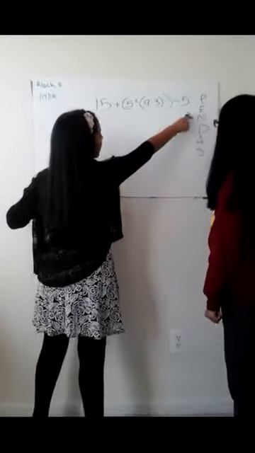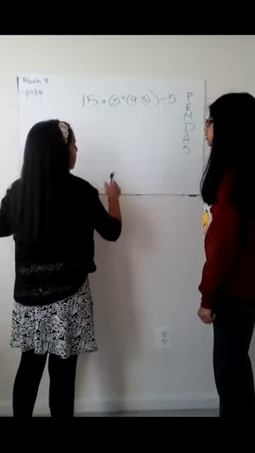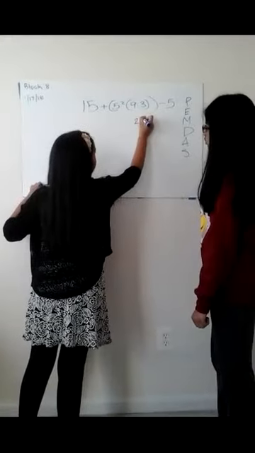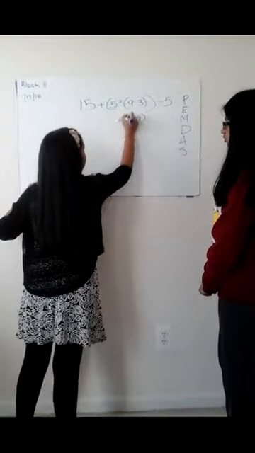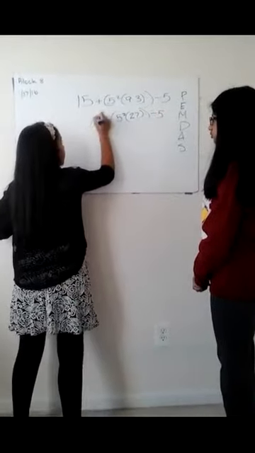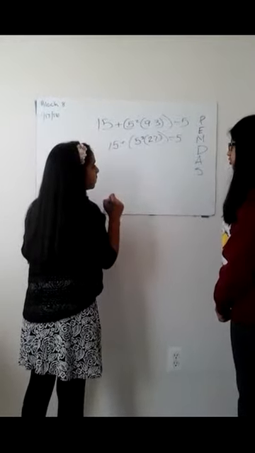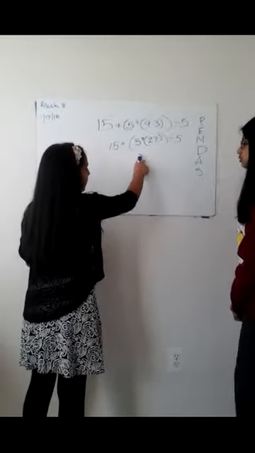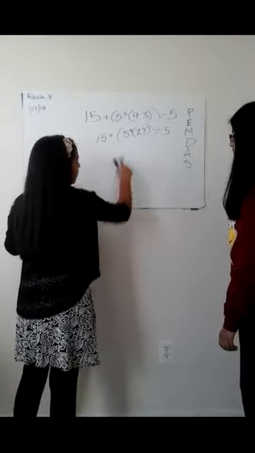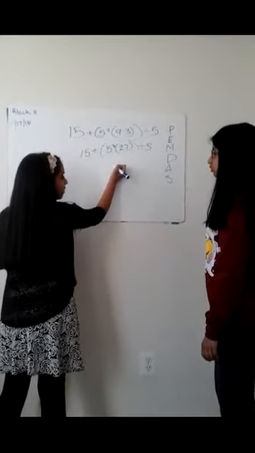So we have parentheses, and so what do we do first? 5 times 2. No, we start with the innermost parentheses, so what would it be? 9 times 3. Yeah, what is that? 27. We bring everything down. And what do we do next? We still have parentheses here, so what do we do? 5 times 2. That's not 5 times 2, that's 5 squared. That's not the same thing. Is that geometry? No, it's still order of operations, but we say 5 squared. So what is 5 squared? It's 5 times 5. Oh, 25.